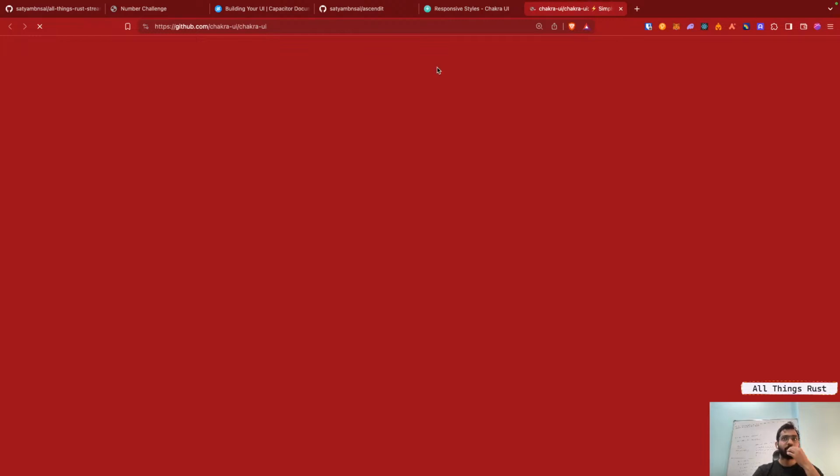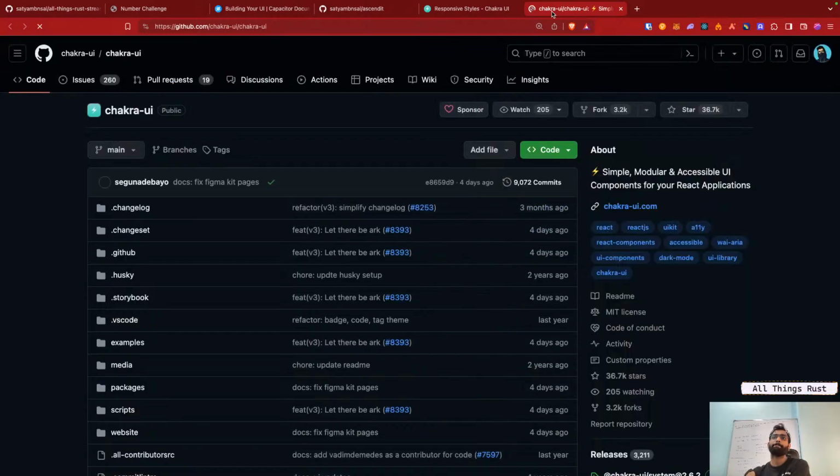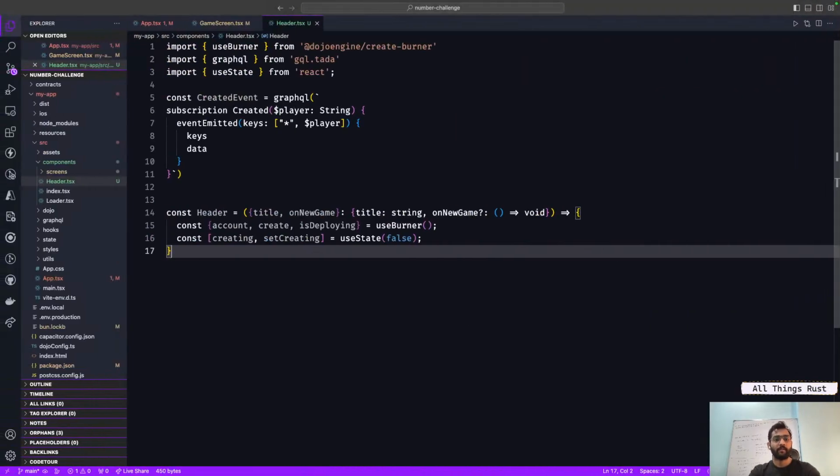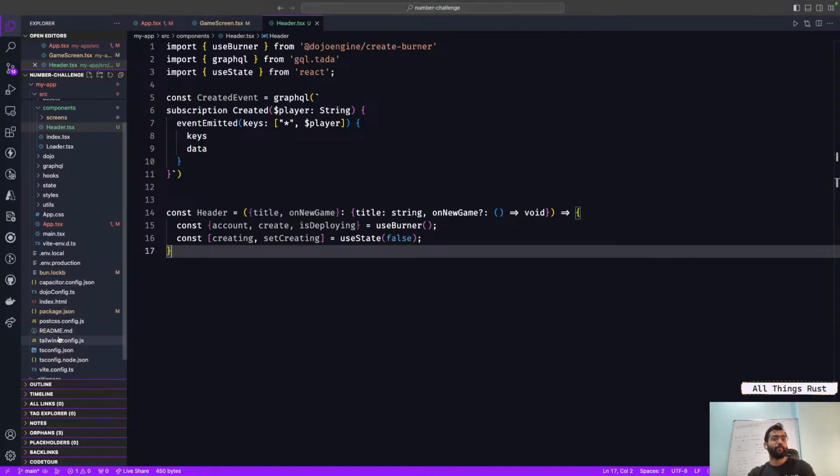I just want to see. Project seems to be good. Let me see what dependencies we have for the Chakra UI. Chakra UI React and Chakra UI icons are the two dependencies that we have. So let's try to use them.